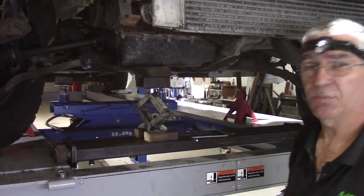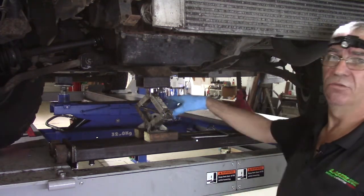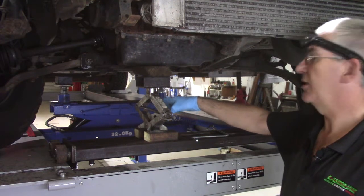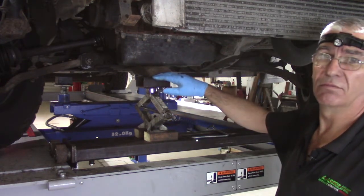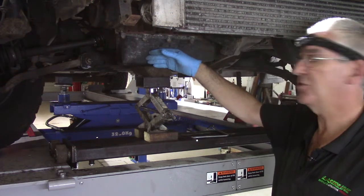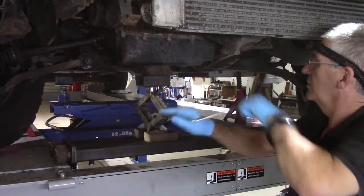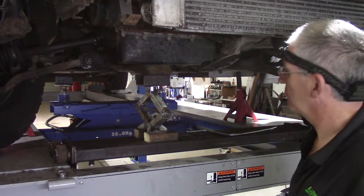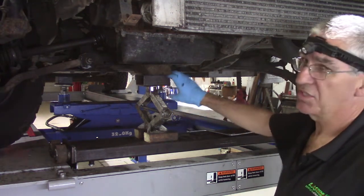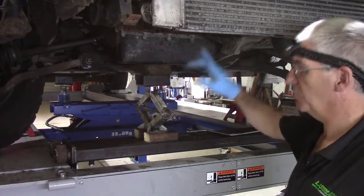The reason I use a scissor jack as opposed to a trolley jack or a hydraulic jack is quite simple. The screw, the mechanical screw, can't move. Once it's set at a height, it stays at that height. Hydraulics can leak, and the last thing you want is the engine dropping more than you want it to, because that could put strain on hoses, wiring, exhaust, etc. So I find it much better to use a simple screw jack, scissor jack. I've got a couple of blocks screwed to the base, and I've got a spreader bolted to the top. They take up the worst of the space between the support beam and the sump, and that will support the bottom of the engine. That will support the weight of the engine when I disconnect the top mounting.